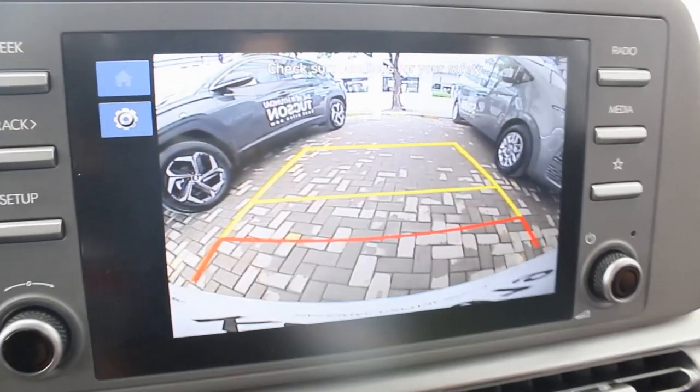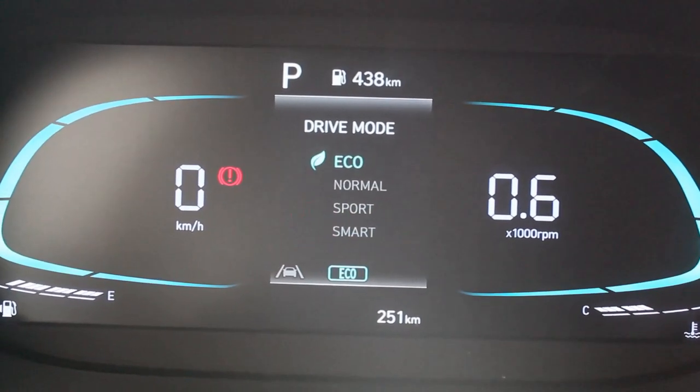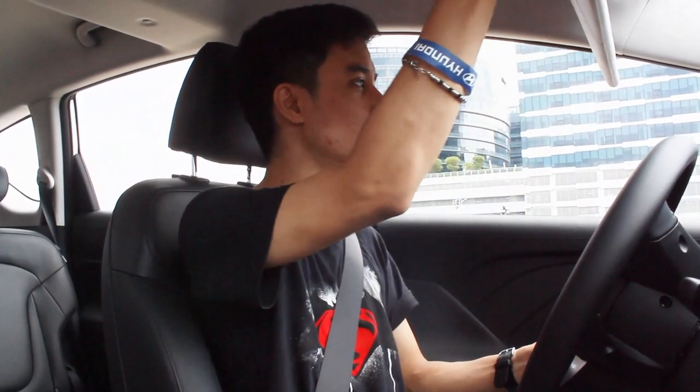First impressions on the drive — I finally got to show the infotainment system. The reverse camera quality is on par with its competition. The digital instrument cluster looks fancy and changes color when you switch driving modes. Probably one of the most comfortable in its class. The NVH is really quiet even on a rough patch of road. The sunvisor doesn't have a vanity mirror extension but it's large. Smart mode will likely be the best driving mode, as this shares the same modes as other Hyundais I've driven.